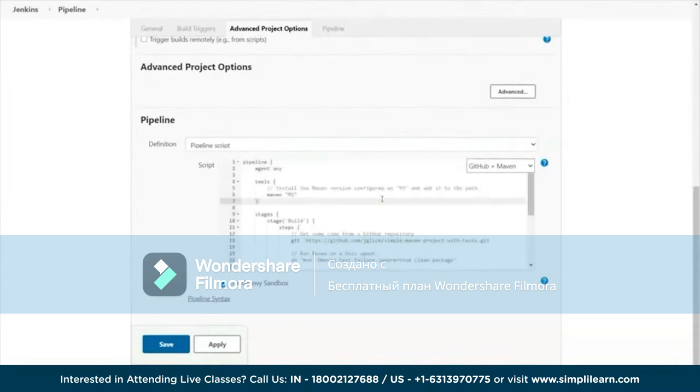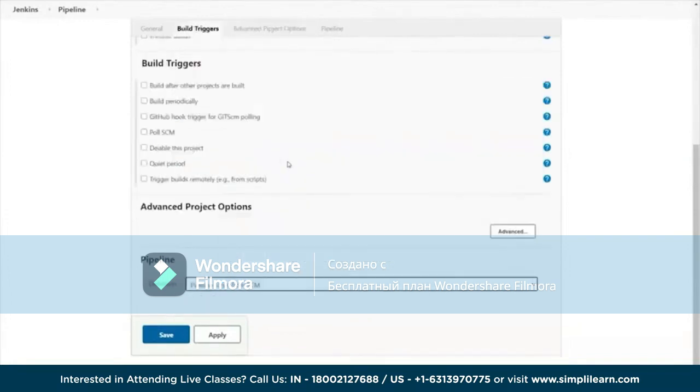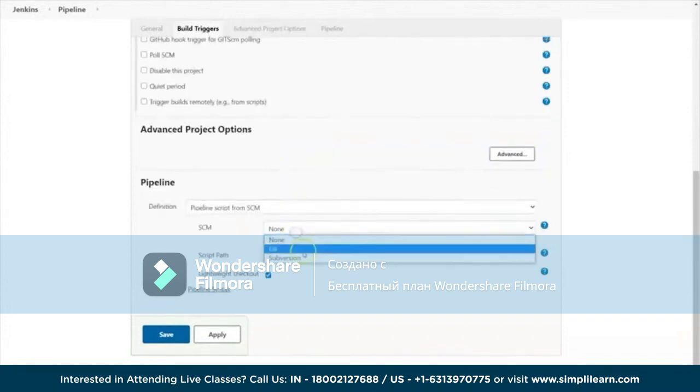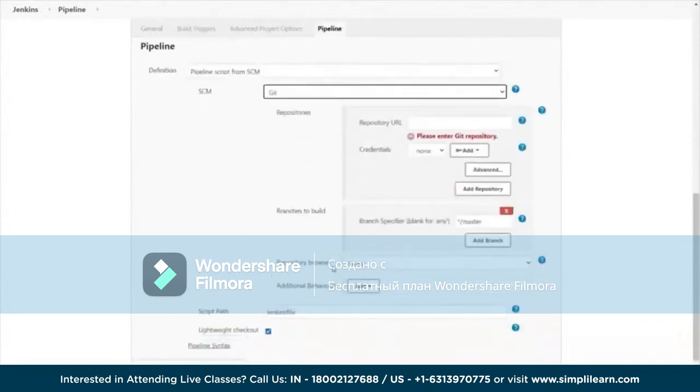But how are we going to integrate the Jenkins file into the version control system, because that's the ideal approach we should follow when we create a CI/CD pipeline. Now I'm going to select pipeline from SCM, then go with Git. In there, Jenkins file is the name of the file of the pipeline script, and I'm going to put my repository over here.